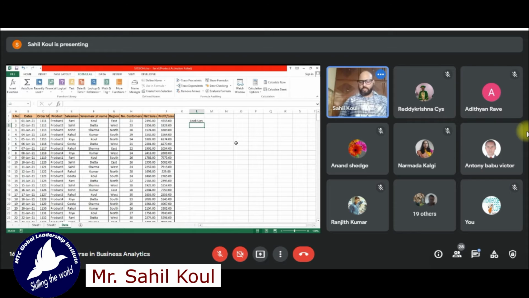Lookups. Okay. So have you heard about this thing called as Vlookup? Yes, sir. Okay. So you have heard this thing called as Vlookup. And this Vlookup, anybody else who has used it?